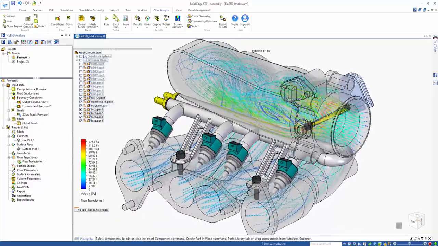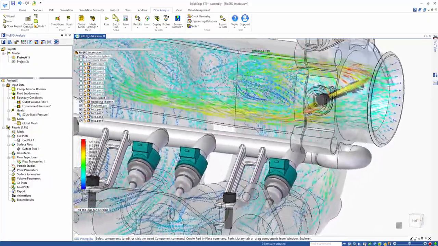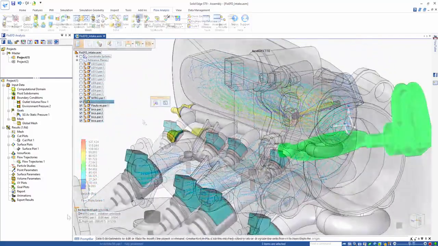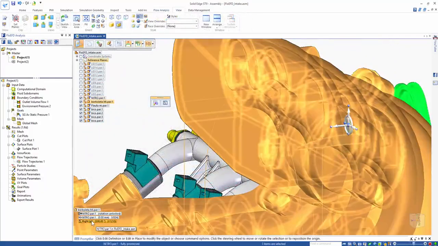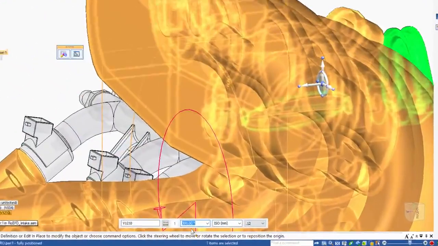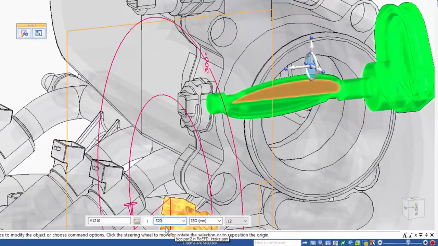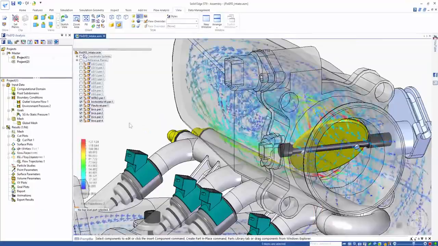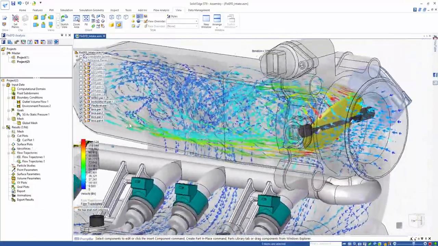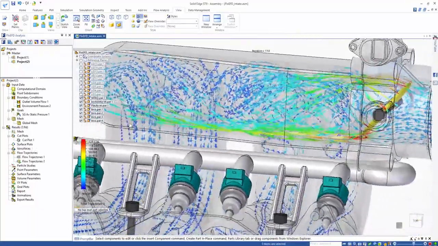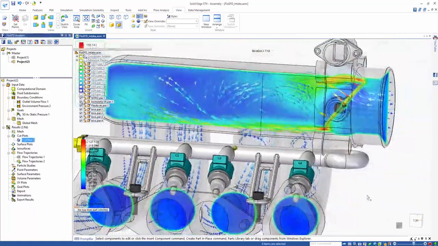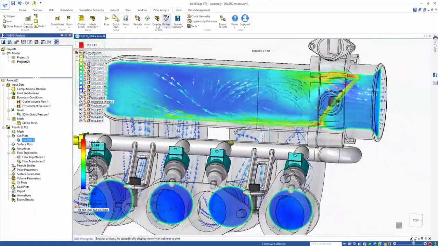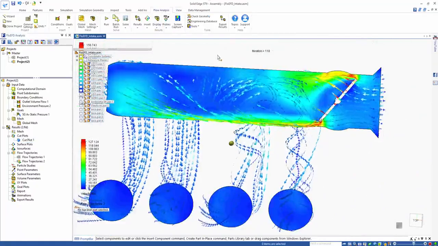Being Solid Edge embedded means that we can make parametric changes to the model very easily. To study a variant, let's change the throttle body angle constraint from 300 to 320 degrees. The model needs to be run and solved again, but we can clearly see the difference resulting from the throttle position by looking at the flow and cut plots. Being Solid Edge embedded makes variant analysis and optimization very quick and easy to perform.